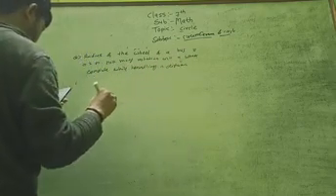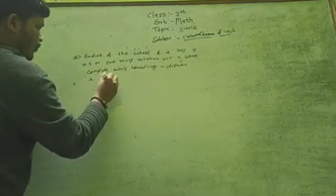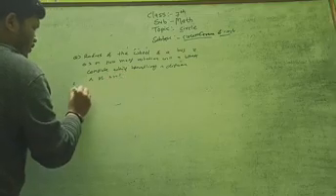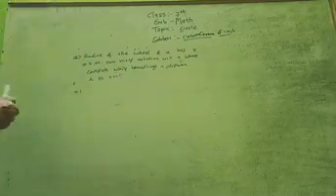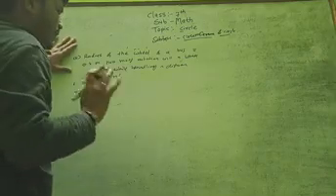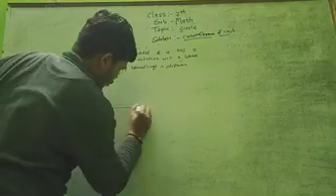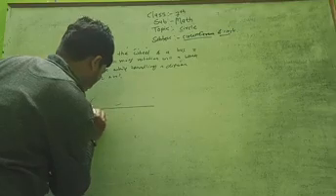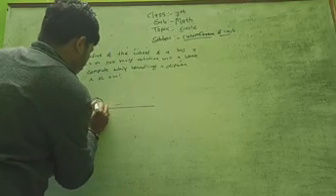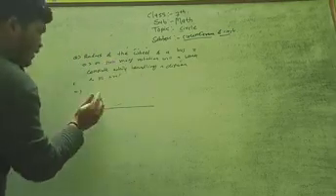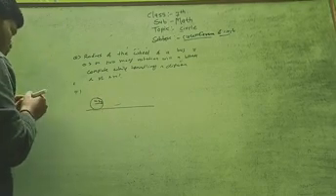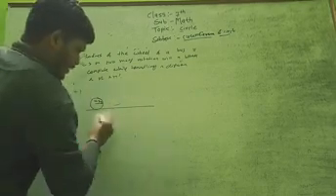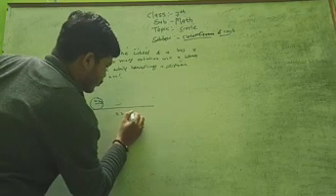The bus is traveling a distance of 22 kilometers. Now, what is the problem here? Just concentrate on the problem: the radius of the wheel of the bus is given. Consider this is the road, and this is the wheel of the bus. The radius of this wheel is given, that is 0.7 meter. The length of this total path is 22 kilometers.